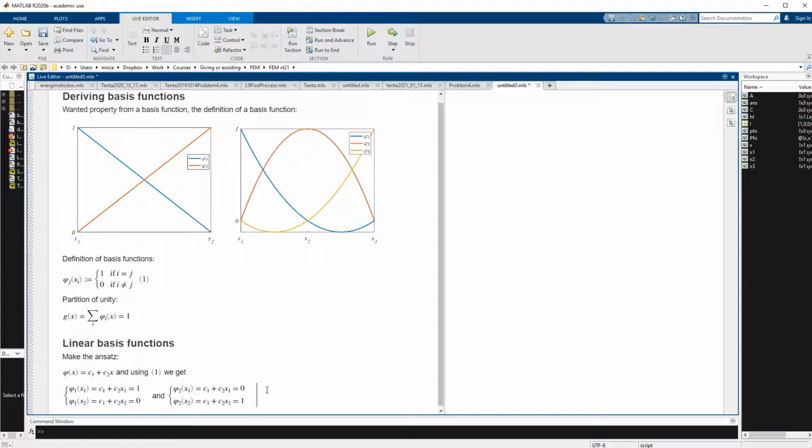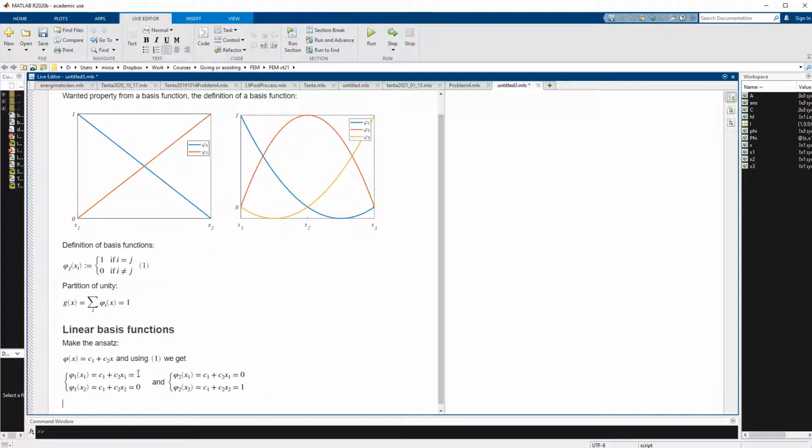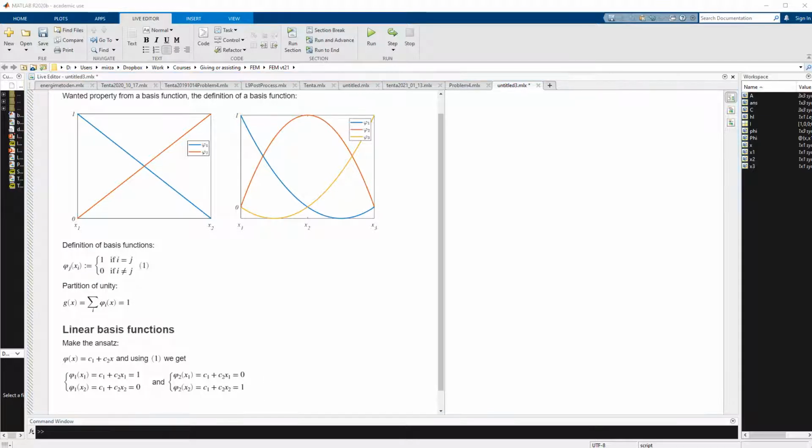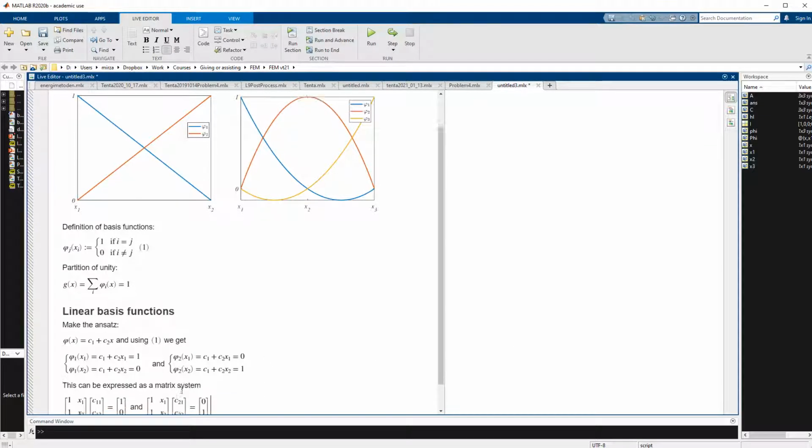Alright, so we can obviously solve for c1 and c2 out of this equation system, and we have our basis function, and we can do it separately for phi2 as well. But we can do this more systematically. This can be expressed as a matrix system, like so.